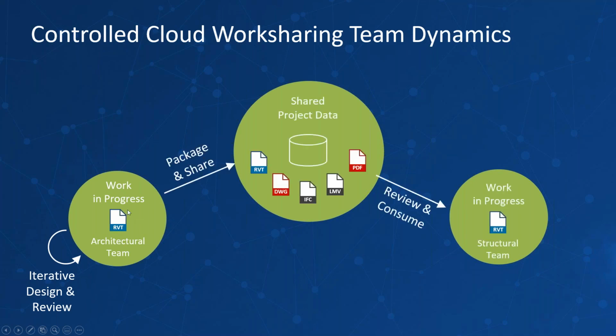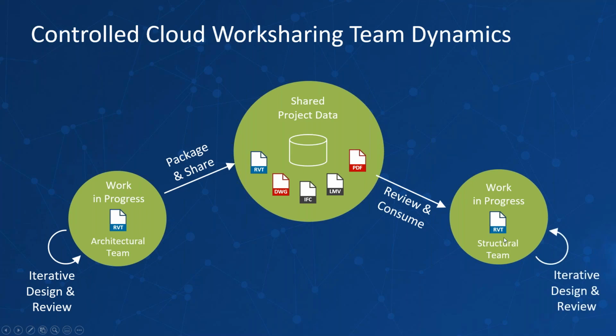he's then going to create a package. That package can contain anything, but it will certainly also contain the Revit files. And the beauty then is that it's not because the architect has committed something that structural engineers have to simply accept it. So they can actually, through their BIM coordinator, review this. If he's happy, they can consume it. They can use it as a background, so they can link it into their own design. They can do their own iterative design.